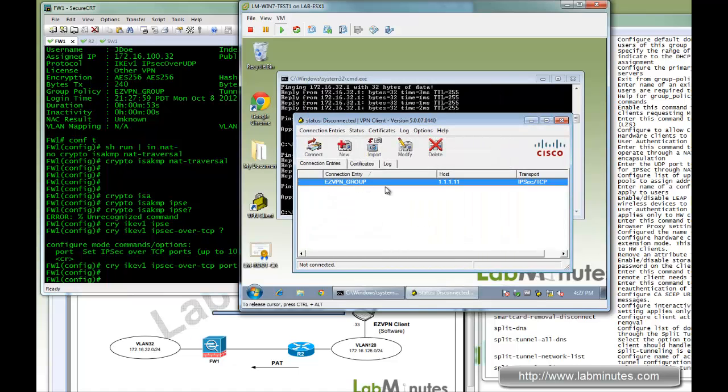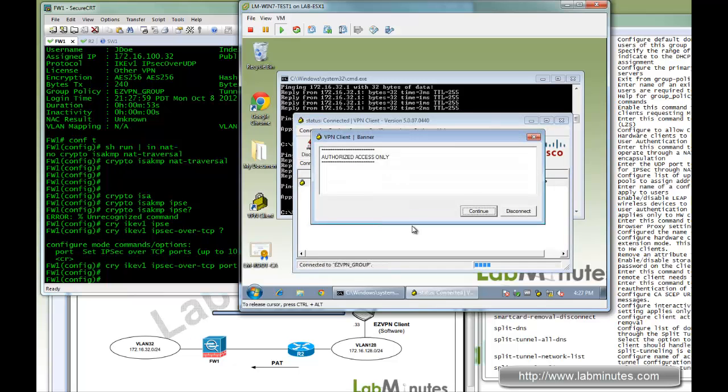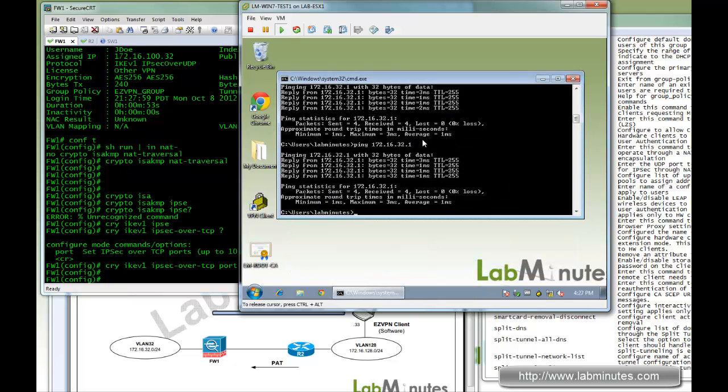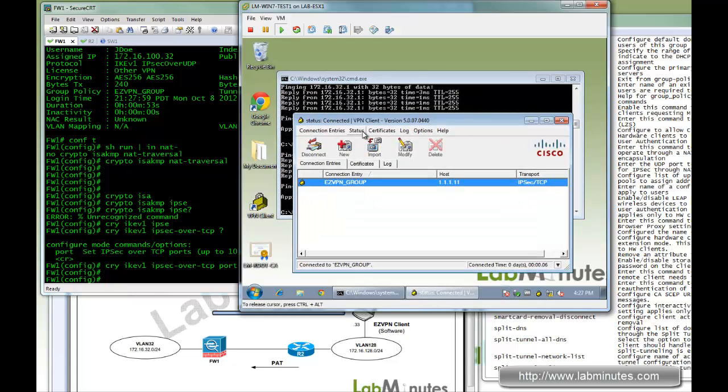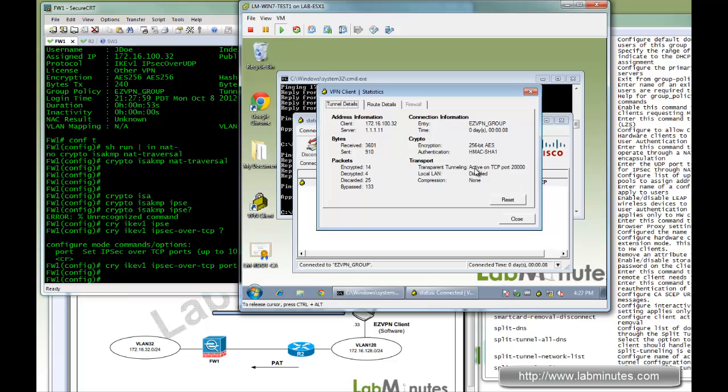Go ahead and connect. Okay, takes a couple seconds there, and now we got our banner, and we can successfully ping. Taking a quick look at our statistics, now the transport has become TCP over port 20,000.